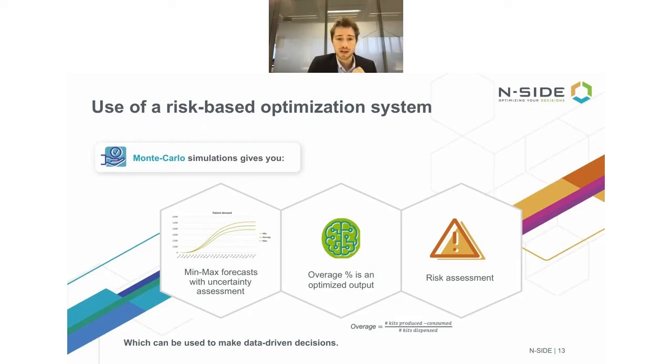Also, because we're able to capture a robust forecast, not only in terms of how many kits will be dispensed to patients, but also at what point in time, the tool is able to provide concrete recommendations. So typically an IMP release plan: how many kits need to be released at what point in time. The idea is also that we can include different constraints or analyze different deviations from those forecasts to really do a risk assessment. And by risk assessment, the tool is actually going to tell us when and where and how many kits we might be missing to satisfy patient supply continuity.